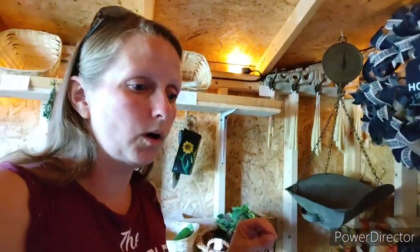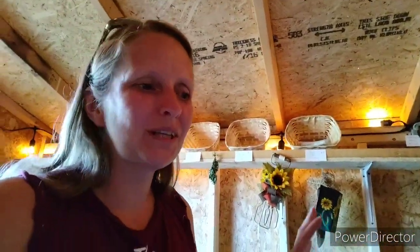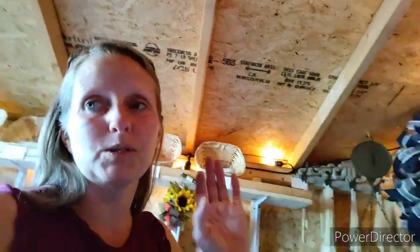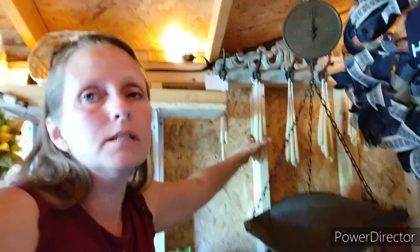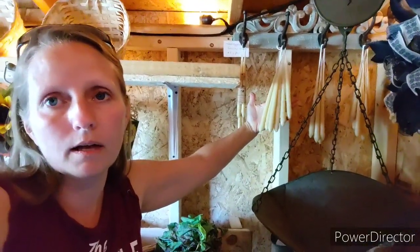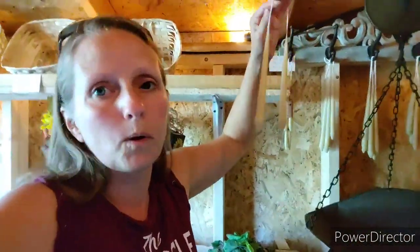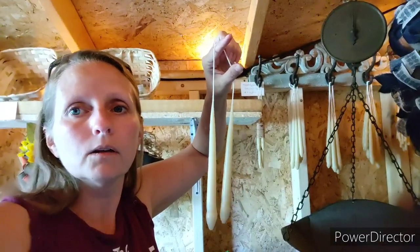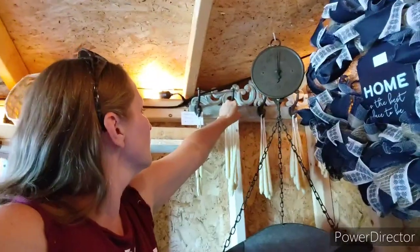I am making more grapevine wreaths - people tend to like those. And lots of other stuff too. Fall is my season - I love it - so I'll definitely be going all out for fall. There will be candle scents for fall, soap scents for fall, everything. I also have these hand-dipped beeswax candles. They come in two linked by the wick and they are complete beeswax, that's it - nothing else. I love them, I think they're so pretty.